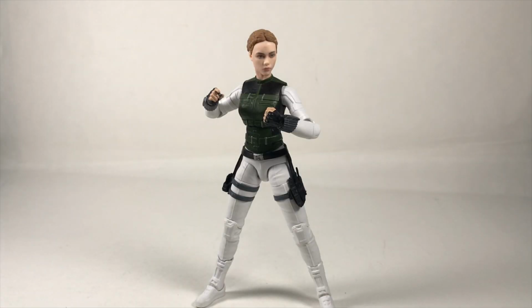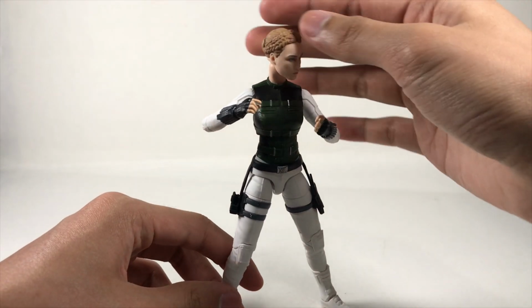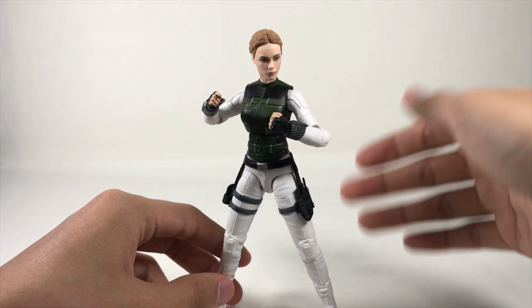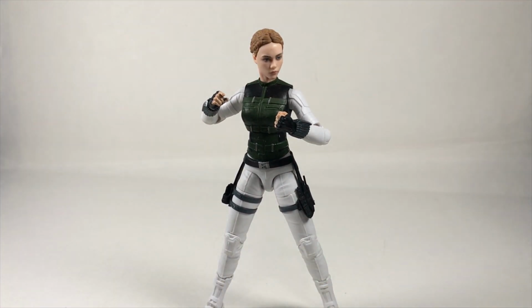So yeah, guys, this was my review on the Yelena Belova figure. It's not as disappointing as I thought it would be. Like I said, the original promo pictures were very disappointing, but having it in hand, the face sculpt isn't as bad as you'd think, and the body is still disappointing because of the vest. I've been nitpicking about that this whole video, but that is because that's really my only complaint with it overall. It's pretty good though.